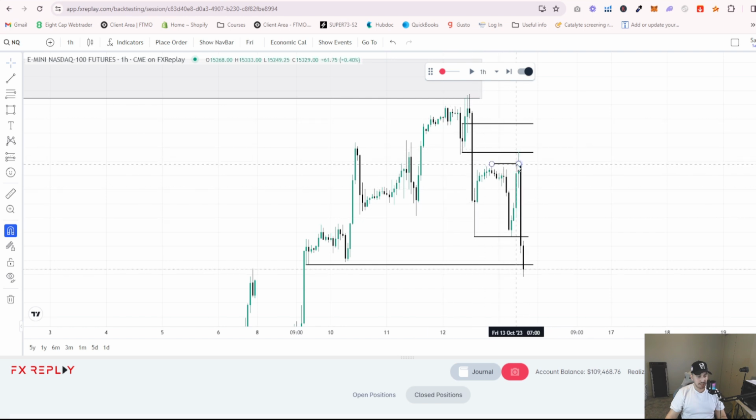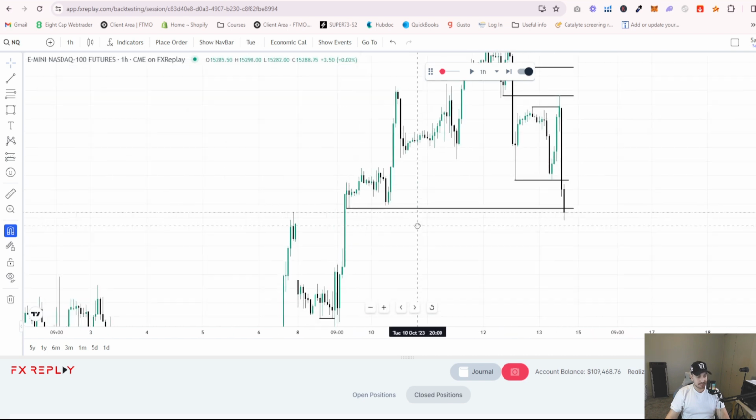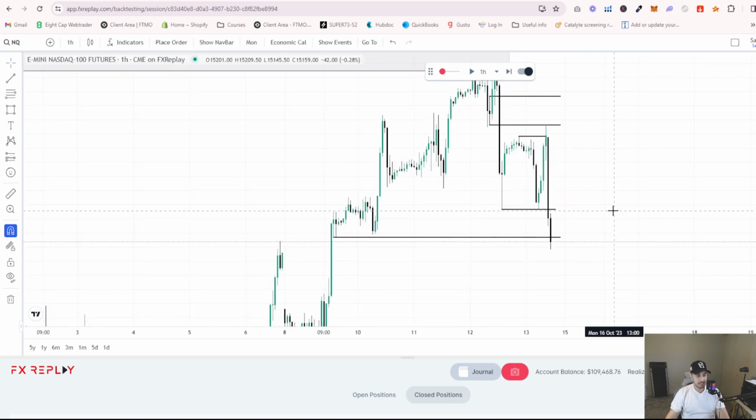You get in right here, you buy the stops, or you could wait for the tap of the breaker block. You don't need to wait for the tap of the breaker block, but in this case we did. And then we push down, we take profit here. You could leave a runner down to here because we have a fair value gap. We have relative equal lows and a 1 hour fair value gap right below those relative equal lows. Again, fair value gaps are a type of draw. It's like a magnet. Think of it like a magnet. And then boom, we end the week off.